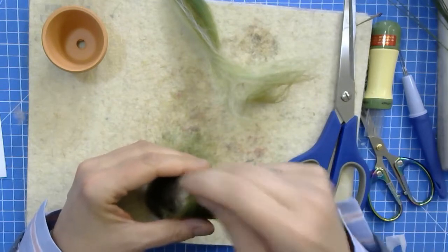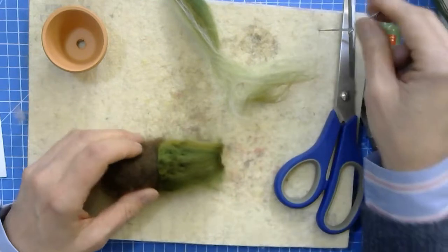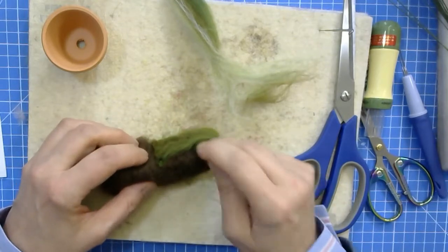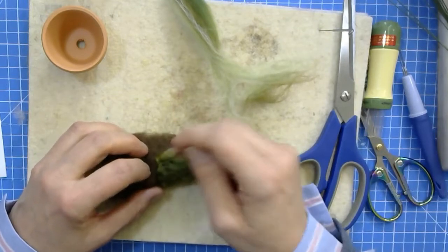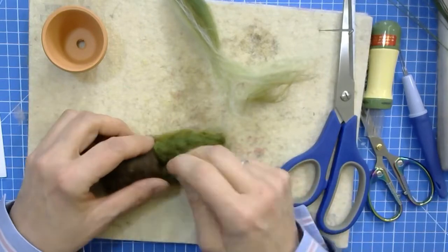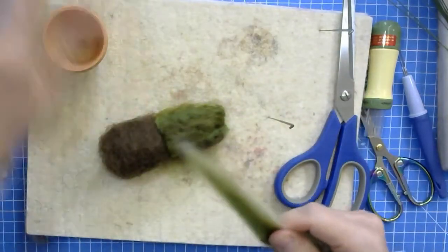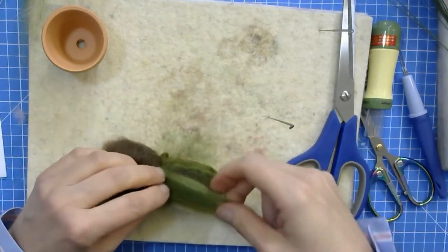So I'm just fastening it at the bottom and at the top, and now I'm going down to a medium needle, and I'm felting this down along the cactus. The idea is that whenever you put another strip of wool next to it, you can actually tell that there are different colors side by side. So we're not trying to make it uniform, we're actually trying to get that variegation in there, and even have a bit of white.